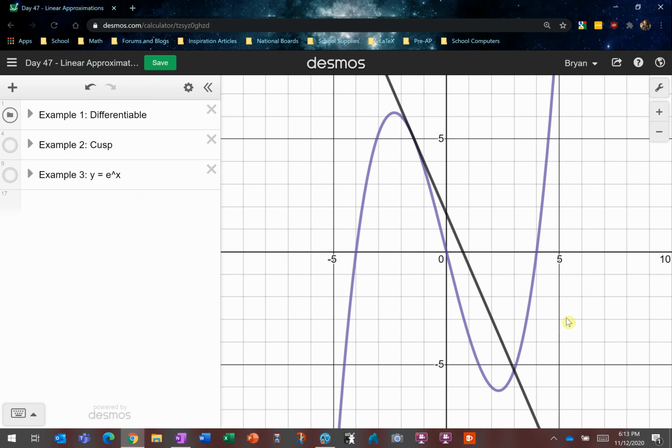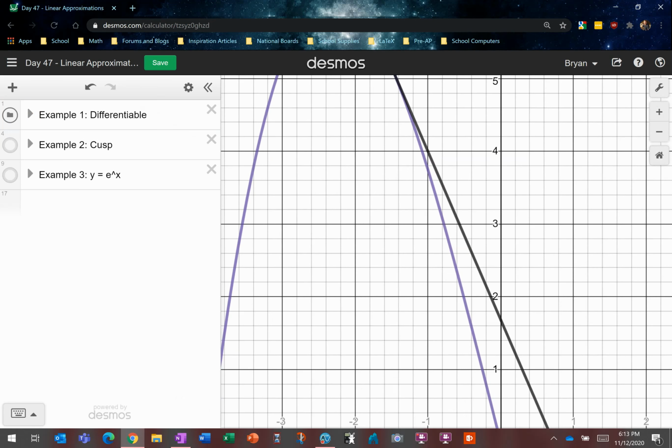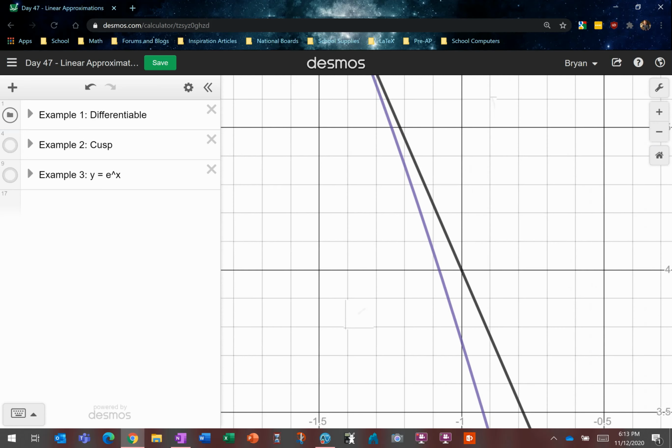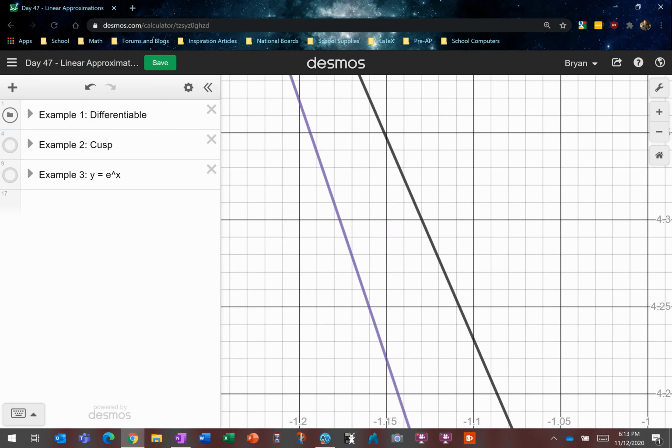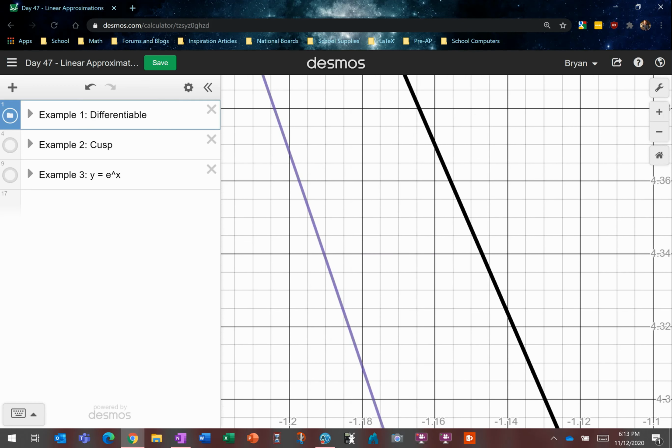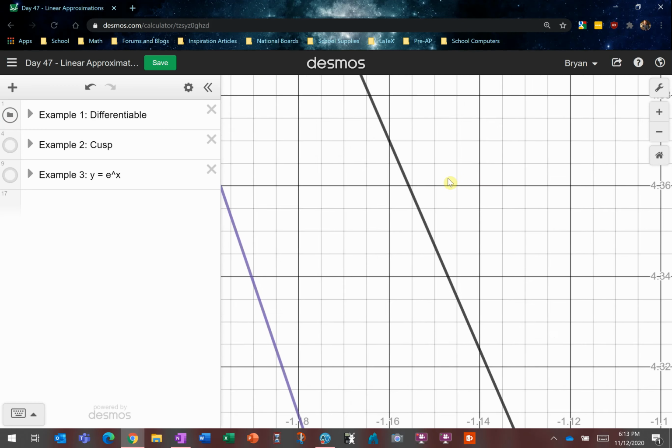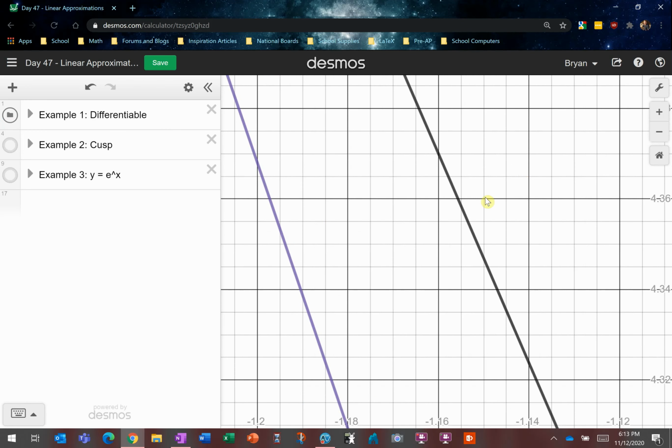So this is my cubic with my tangent line going through, right? Nothing too bad. I just created my own stuff here. Here is my point of tangency, and look what happens as we zoom in really, really close over here. We can see these lines, which originally didn't look parallel, but as I zoom in farther and farther, A, it looks like we have two parallel lines here, and B, lines, not a curve.